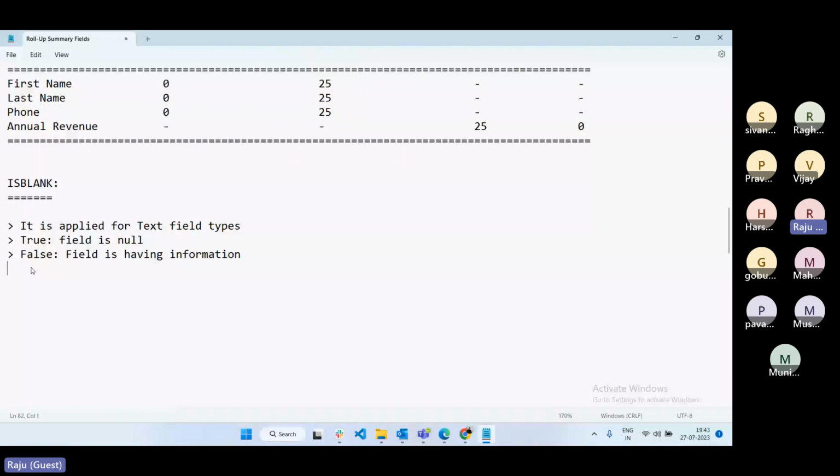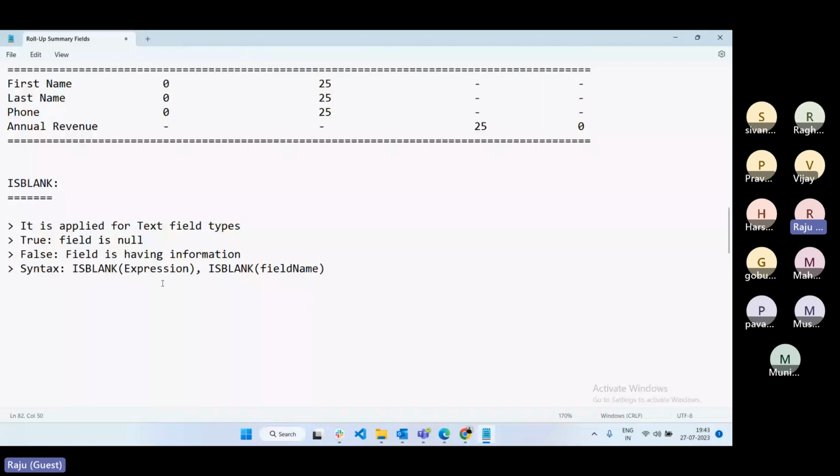Hope you are clear. The syntax for this is also very important, but anyway no need to write it manually. Everything is there in the formula builder. You can directly select by using the mouse. The syntax is ISBLANK(expression). Very interesting concept, guys. Don't confuse. ISBLANK expression means ISBLANK(field name). That's it. If the field is blank, then it will return true. If the field is not blank, it will return false.